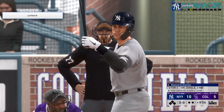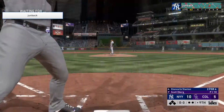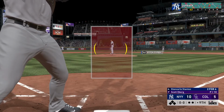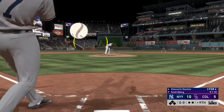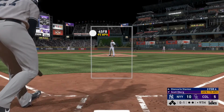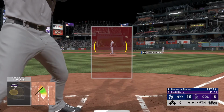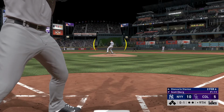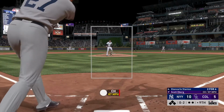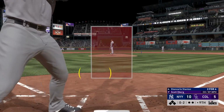So now it'll be the 4-hole hitter, Giancarlo Stanton, who went deep earlier, and he's 2 for 4 to this point. We all know this guy's a real good fastball hitter. We saw how far he could hit one. He got a fastball that he liked, and he turned that thing around, and it got out of here in a hurry. Comes set, and the 0-1 is offered at and missed. He chased it for strike 2.